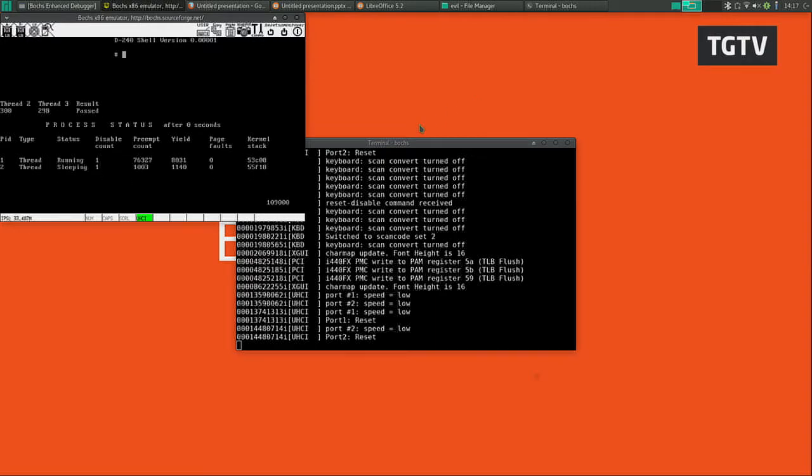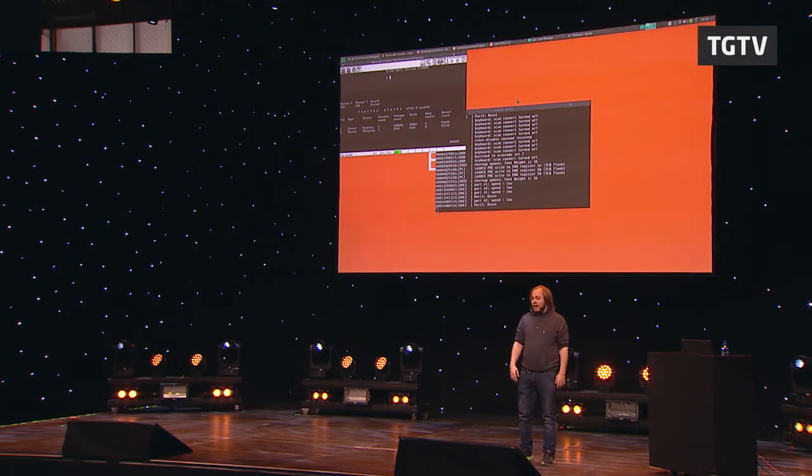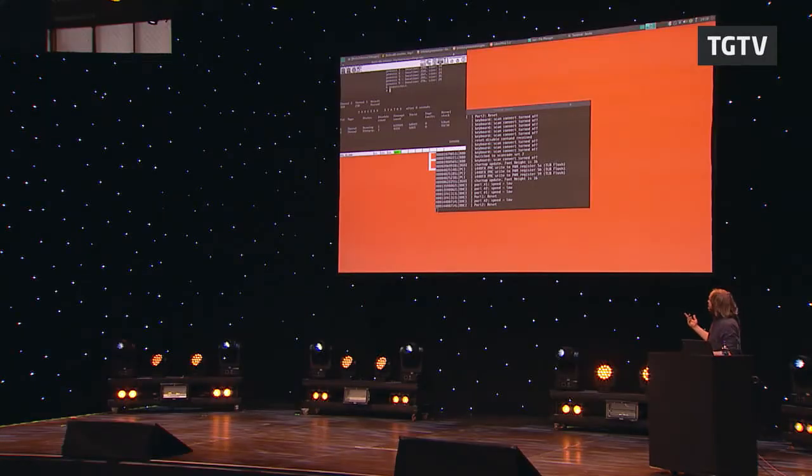Here we have an operating system. It doesn't look like much, because it's a very simplistic operating system. It runs a few threads. It has a shell. We can run programs in it. We're not going to talk that much about the OS itself, but there you see we have 5 different processes we can run.